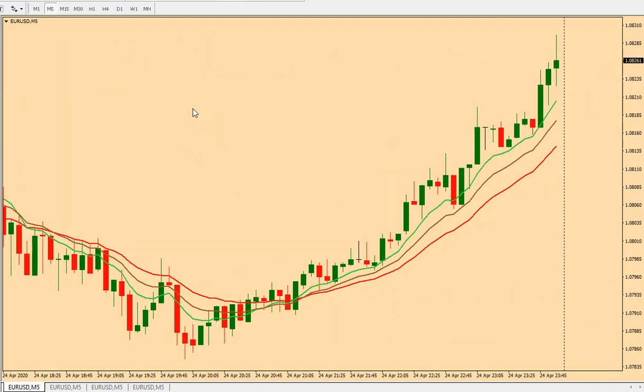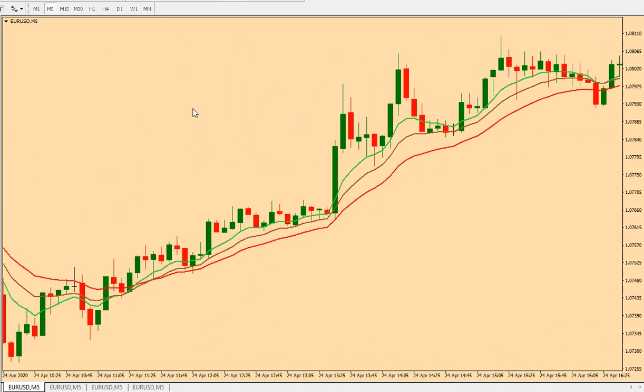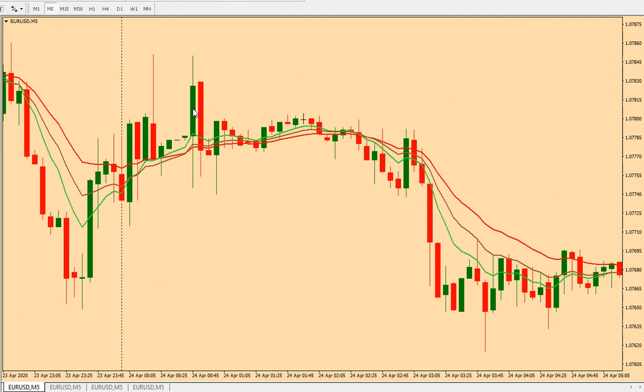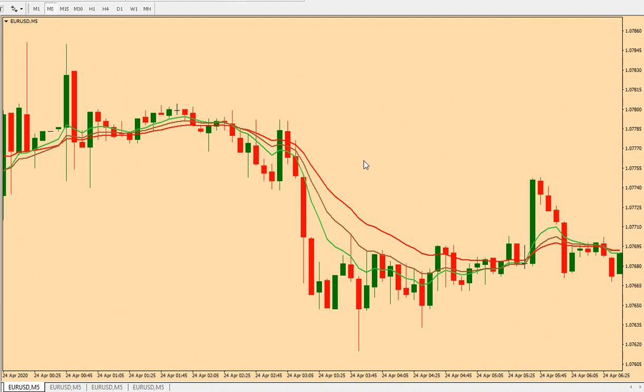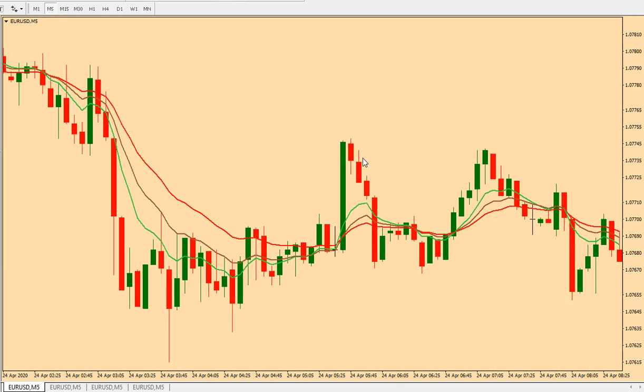Okay, so I want to do a little bit of training, or maybe a discussion on this, so that you know how to use it. Number one, you identify the trend's direction. So I have my moving averages. Of course, we know the best way is to use price action techniques of identifying higher highs and higher lows. I still strongly recommend that even as you evaluate a trend using moving averages, which makes your work easier, don't lose sight of higher highs and higher lows for uptrends, lower lows and lower highs for downtrends.